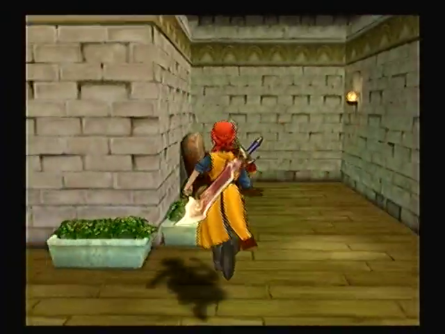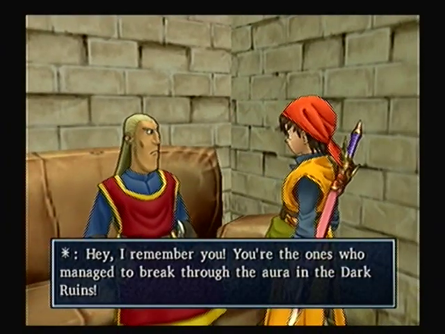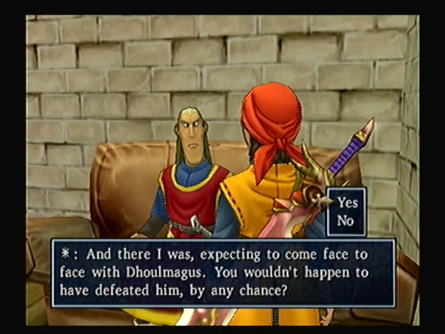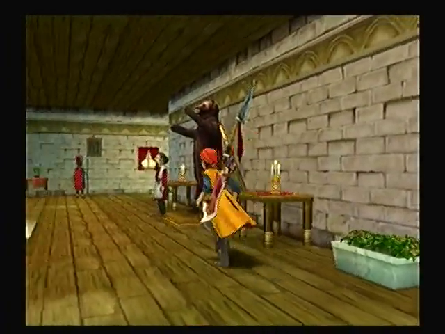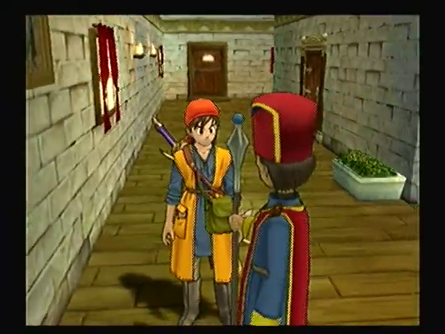Okay. I'll bite. Who are you? Managed to break through the aura. Yes. And there I was, expecting to come face to face with Dulmagus. You wouldn't happen to have defeated him by any chance? Yes, I did defeat him. What, you did? That's absolutely incredible. You really must be something else. Well, of course, I'm the hero of a video game. If I wasn't something else, I'd be, I don't know, Lester the Unlikely.